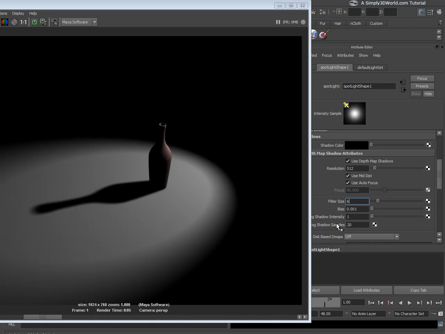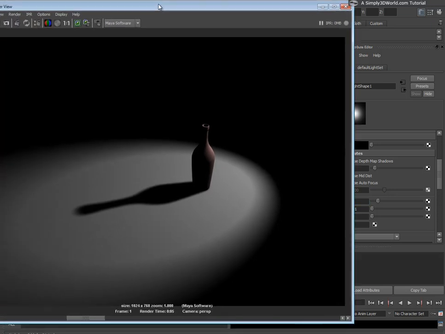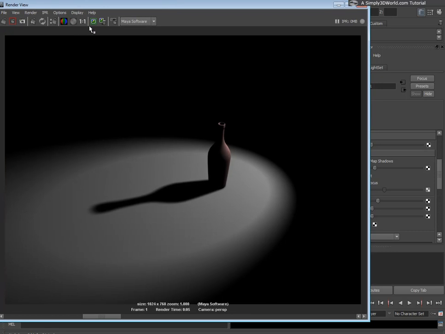So another attribute I want to look at, use mid-distance. What this one will do is that it will be on by default, and you should leave it on at all times. It works to reduce shadow artifacts by basically artificially pushing the surface's points closer to the light source.